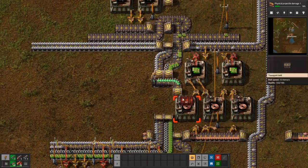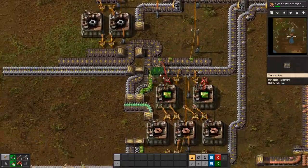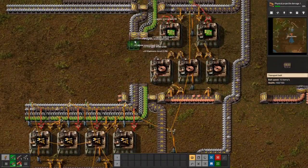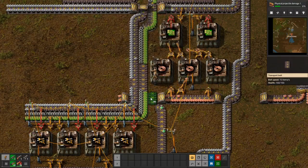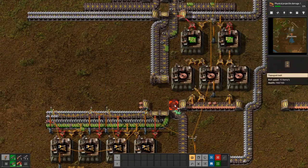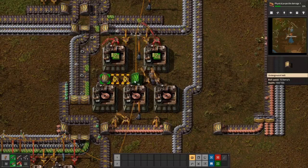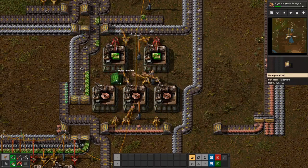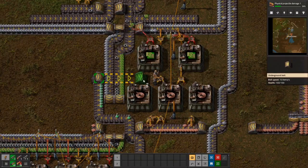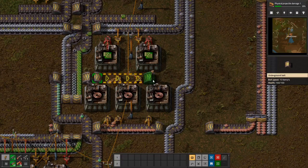This is a difficulty. This is definitely a difficulty. But I like this. Okay, what about instead? Completely forego that. And move those underground belts down here. And then I will... Oh, but that needs two. Wait. Nope. No, that does need two. So I at most could exit here, and I need to get past that. So that doesn't work.